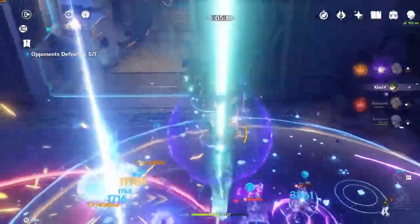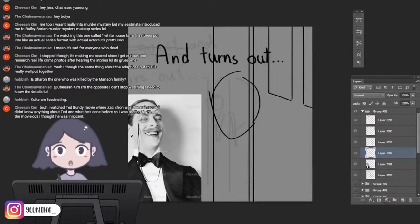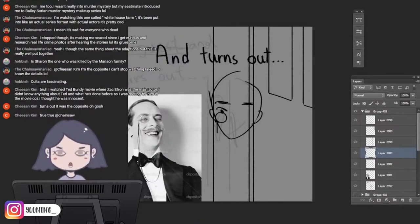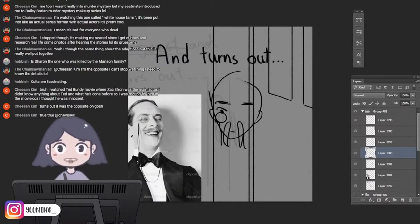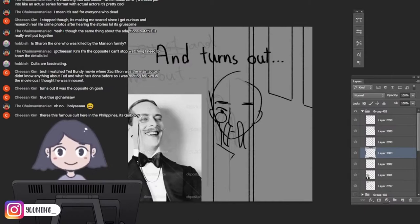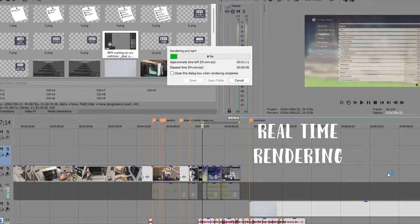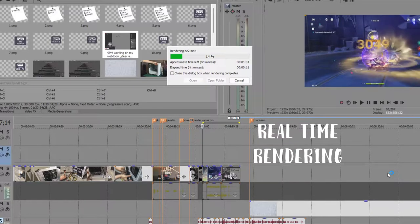Also, here's me drawing on Photoshop. If you compare my old stream videos to my newer stream videos now, the difference is insane. I can literally stream like 1080p, no problem. Like, my OBS doesn't lag. And here is just like a quick footage of me rendering my videos. This is considered really fast for me compared to my old laptop, so I'm really really happy.